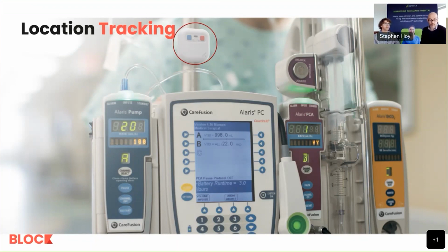So things like being able to understand how it's being used, how often it's being used, where we've got them right now, and are they even on the right floor or in the right department, for example, that wouldn't really be possible. Not really. I think some of the equipment has that kind of capability built in, but obviously you've got to go to the piece of equipment, you've got to know where it is to be able to derive that information. Just being able to pick up things where they are when you need them most, that just wasn't really something that was that simple. If you lost something, there could quite often be some interesting challenges in terms of finding it.